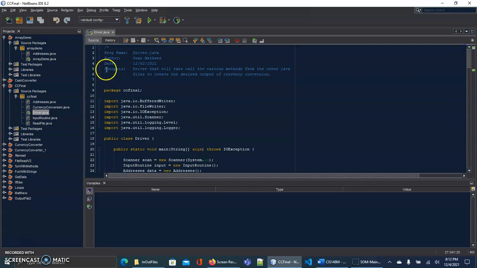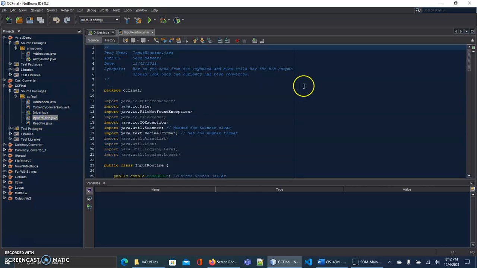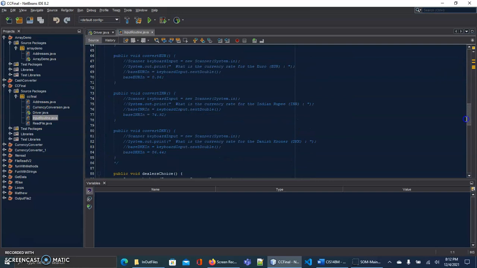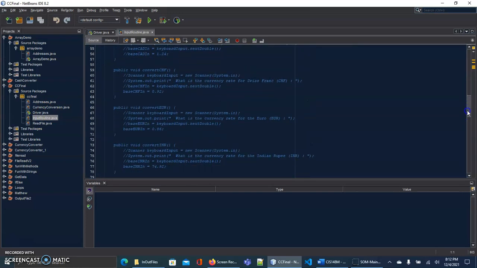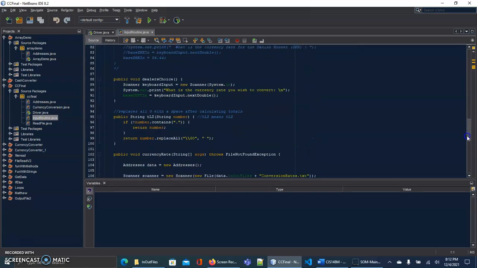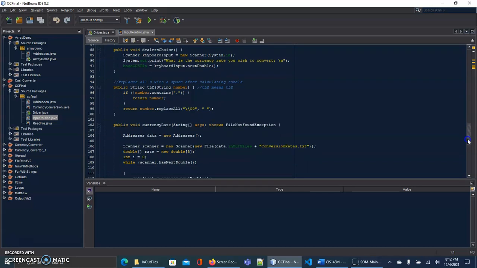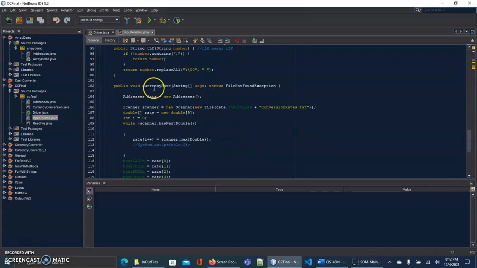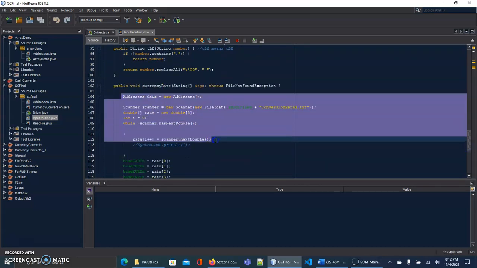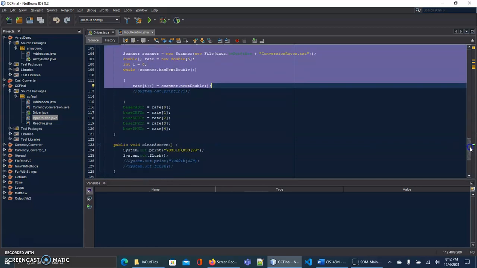If I go to my input routine, inside of here, what's nice is I commented out all this stuff here. It kind of makes my math a little bit different. And inside of here, I'll have the option for currency rate. And here's pretty much the same code as before that I showed you in my demo.